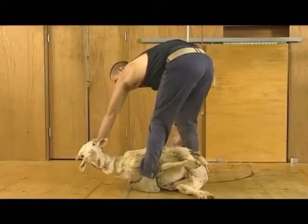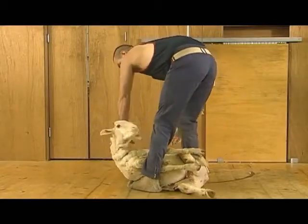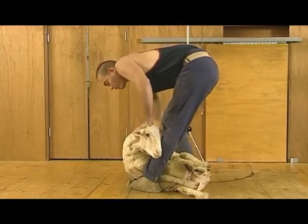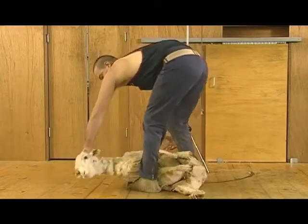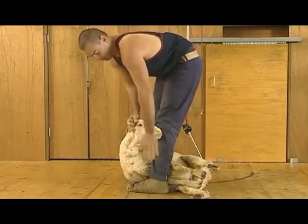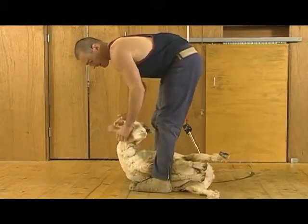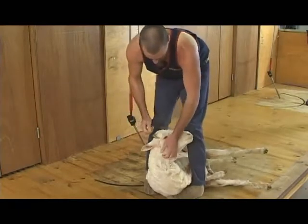To get over that backbone, I like to just pick that head up. A little bend in the knees drops all your shoulder down so you can get good depth on that long blow. My outside leg is still hard up against those front legs of our sheep and toe pointed in.